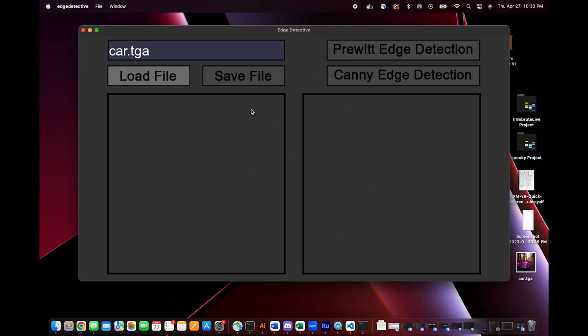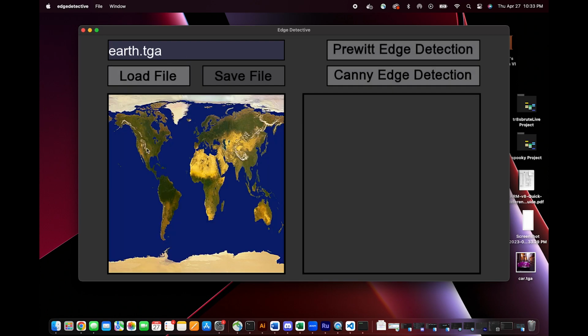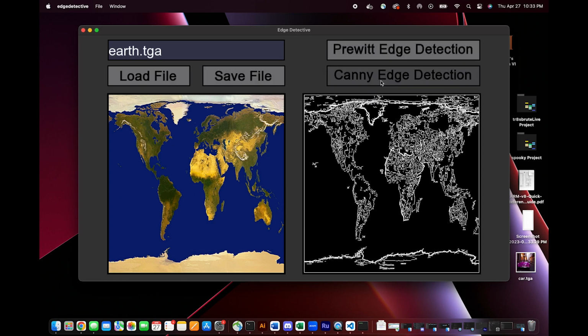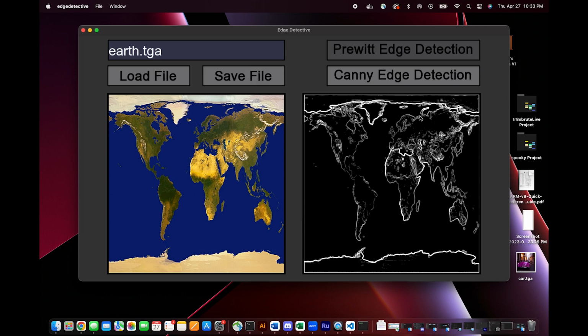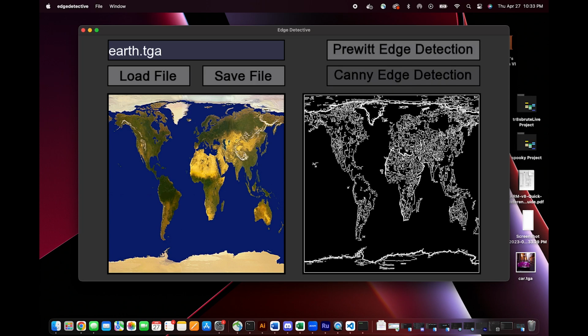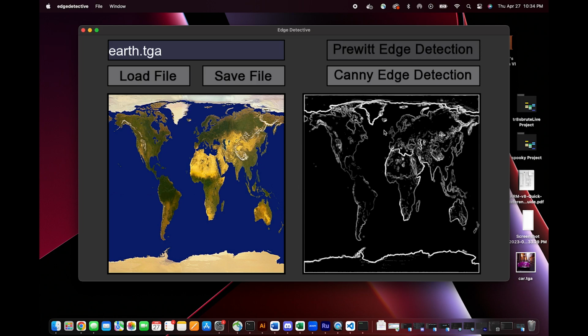Once you run the program, it uses SFML for this nice little graphical user interface. You can load images into your input file that's included, type in the name here and load it in, and then you can hit these and it will give you the Canny edge detection and the Pruitt edge detection, which are the algorithms we're comparing today. You can see Canny is a little more defined and has more harsh lines. Pruitt edge detection is a little more puffy and a little more loose.